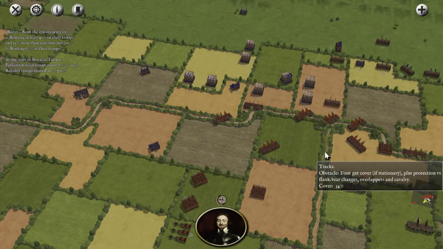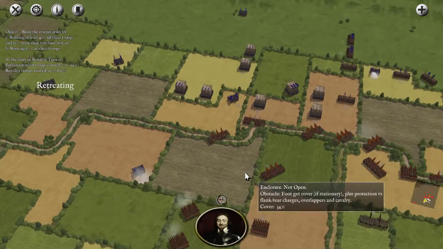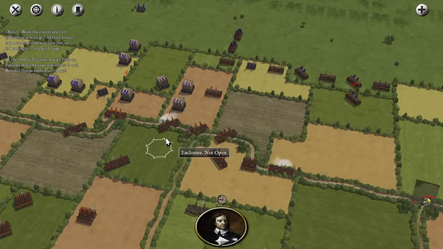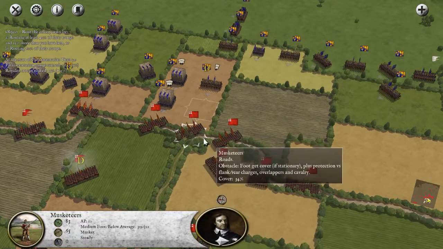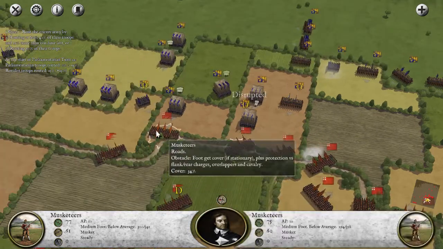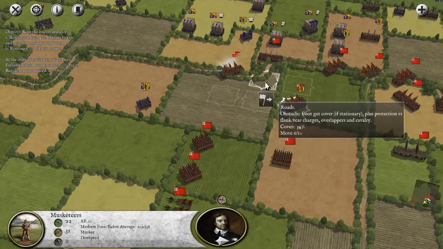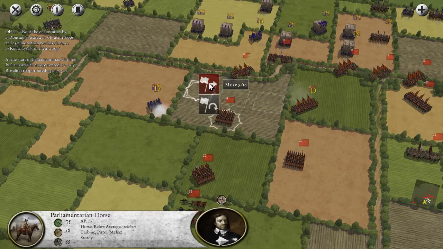I feel like we're just going to get drowned by Pike here. And that helps, because now we've got a clear shot at them. Right, absolutely hammer this unit. Good. That's one disruption. Hammer them. Fire! A disruption got us here. Move past, don't care about that, just keep moving.